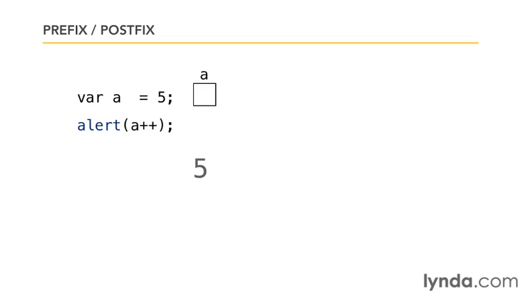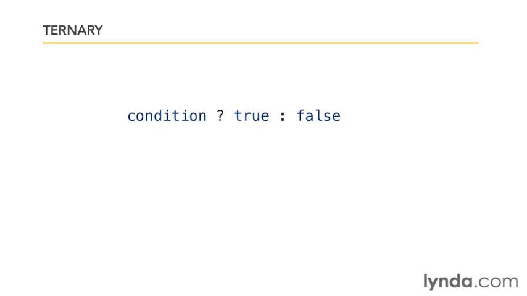And finally, the last one that I'm going to talk about is a great little useful one called the ternary operator. That's not a great name, but there's no better name for it. You see, most of our operators are what are called binary operators. And that doesn't mean they work on binary code. It just means they work on two elements. There's something on the left and something on the right. A + B, amount divided by year. They work on two pieces. The unary operator, ++ or --, works on 1, and ternary works on 3. So it actually has two symbols to it, the question mark and the colon.